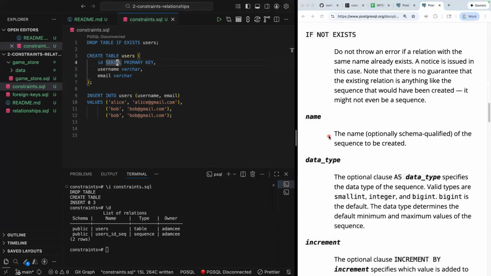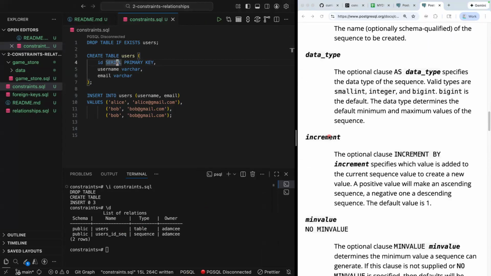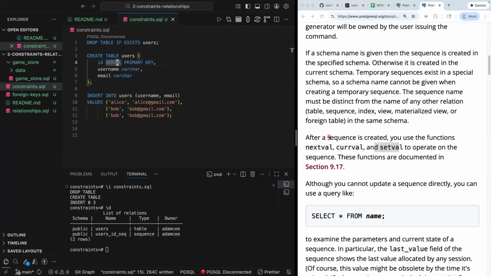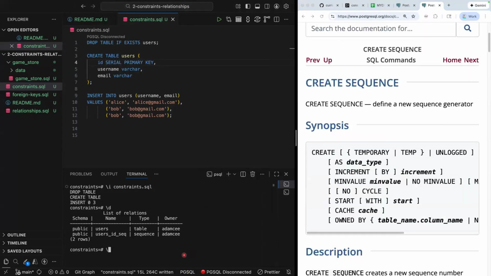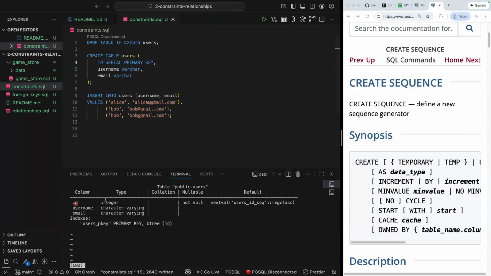Here we see the increment option, and there are other things for a sequence. If I now look at this users table, note that my ID column is type integer, with a not null constraint, but it has a default value. That default value isn't hello world or 4 or 5 or 23.